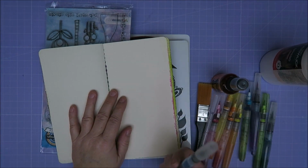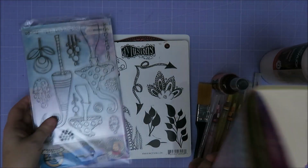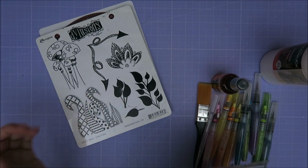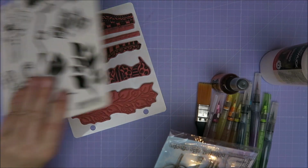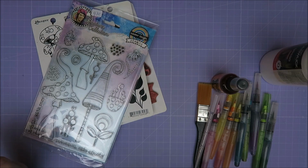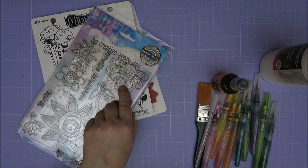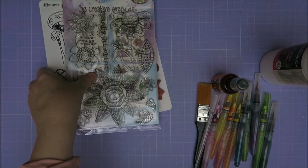Well, watercolors. I'm just going to start by gessoing the background and then I'll tell you more about it. I want to use some flowers, so I got this flower. Over here I've got some leaves maybe, or a border, and this is by Studio Light Rainbow Design. And I'm not sure if you can see it, but this flower is a bit the same as this one. We'll find out later.